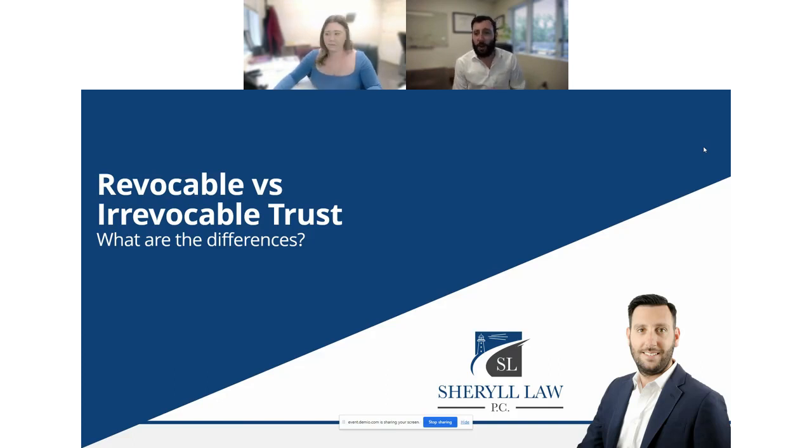What we are going to talk about today is the difference between revocable trusts and irrevocable trusts. I don't want to spoil it, but I'll give you a hint. There's not really all that much difference. We will go through the differences. They are different objectives that we can accomplish with each one, but the tools themselves may not be as different as you think. You might be surprised to learn some of the material we'll learn later on.